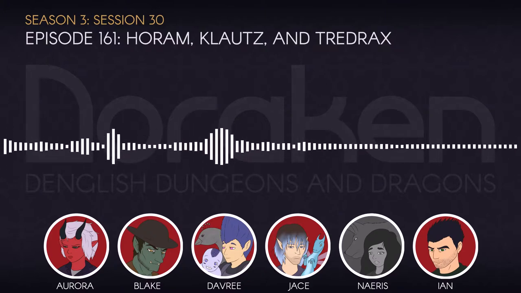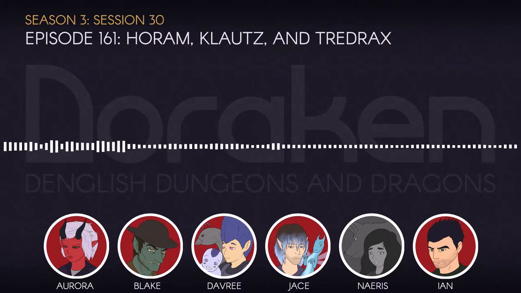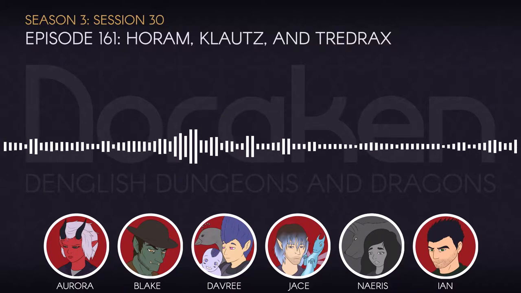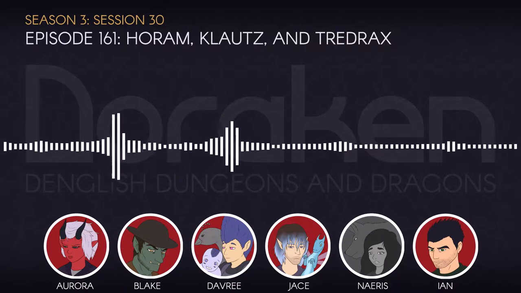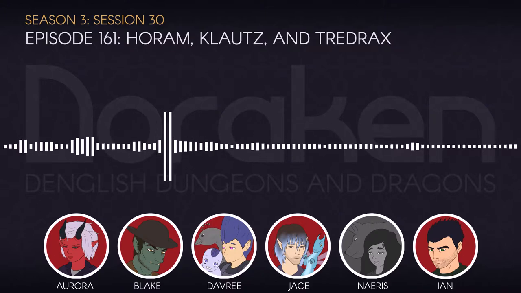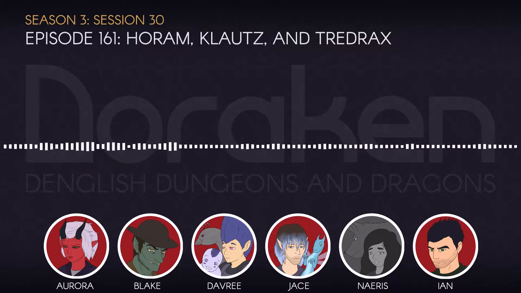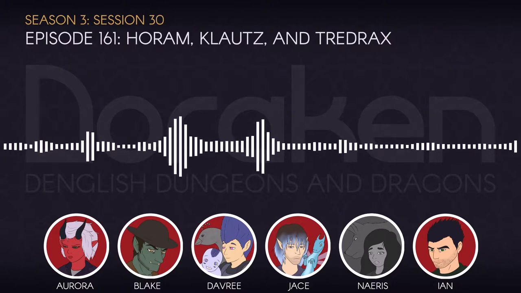Can I get my D6? That's why two Masterminds together would be insane, because they would just give each other advantage all the time, then constant sneak attack. 1, 2, 3, 4, 5, 6. That sounds borderline broken. Plus 1d4. Okay, that is 8, 12, 14, 19, 21, 24, plus 5, 29 points of damage to Tredrax.